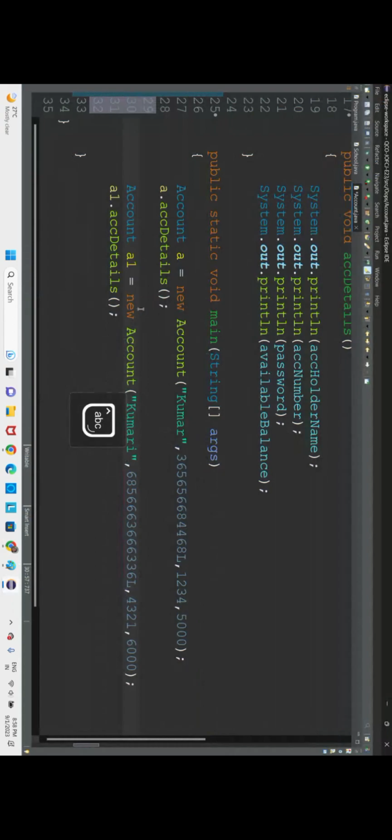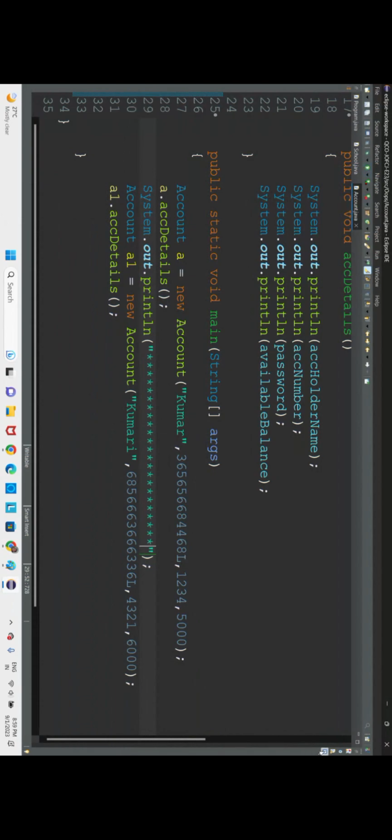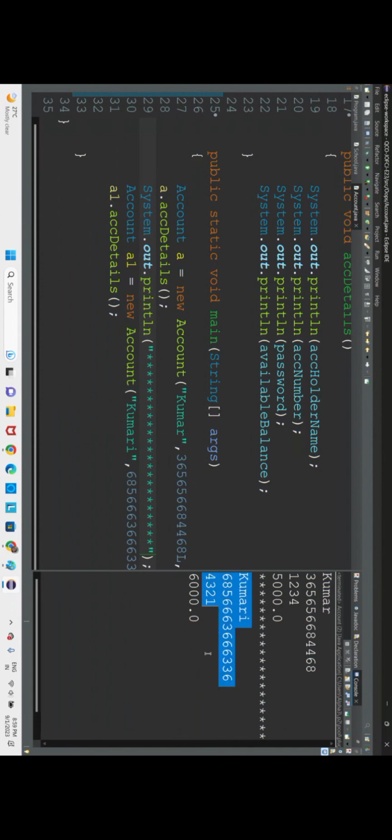Now two data you will get, so let us differentiate these two with the help of a hashtag. Now let us execute the code. It is Kumari, the number and the password in a reverse format, and the available balance here. So this is about your new account, that is new account A1.